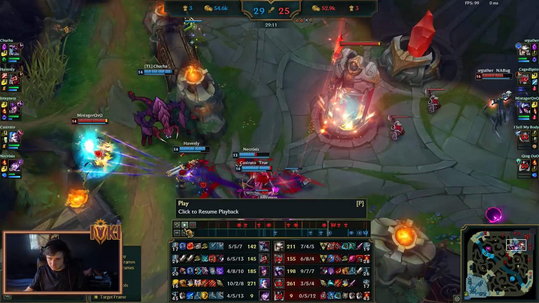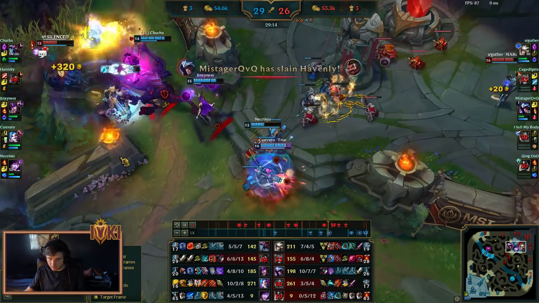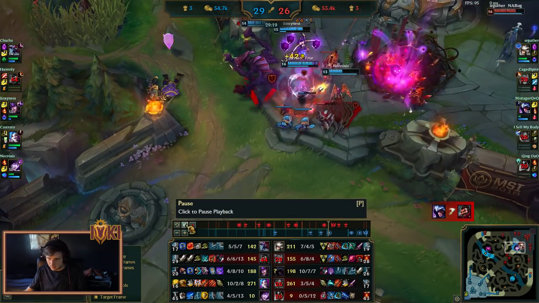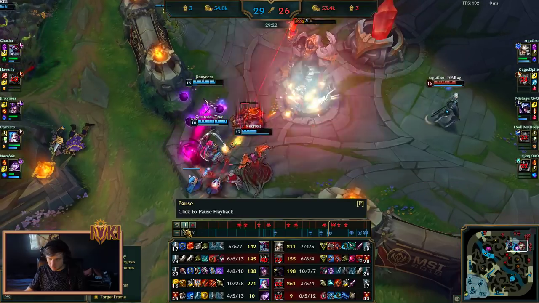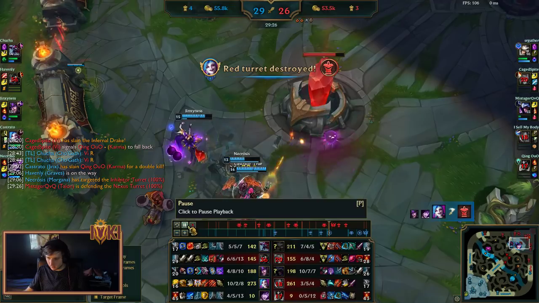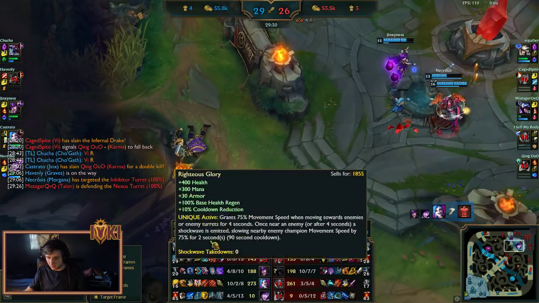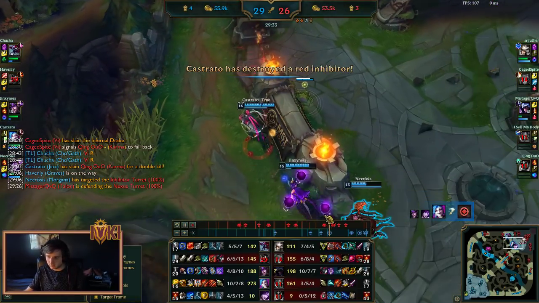Alright. So Talon went for another suicide run here. Well, looks like he actually killed Graves. Nice. Okay, I would be taking this turret. This might be a little bit greedy to go for this inhibitor. We don't know where Talon's at. We just saw what he did to Graves. Okay, Talon's up here. All right, that was the right call to go for the inhib.